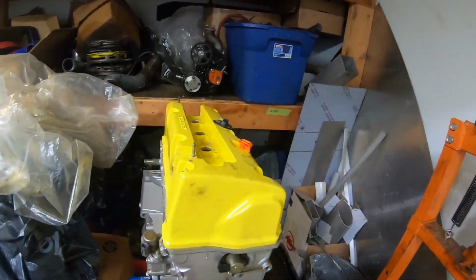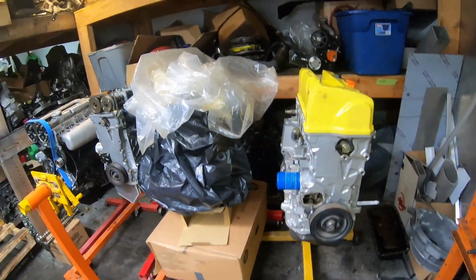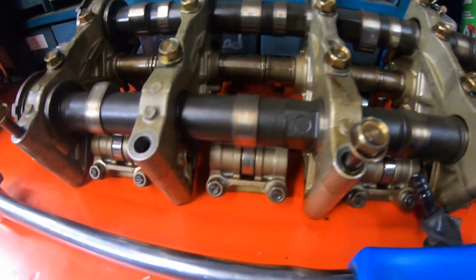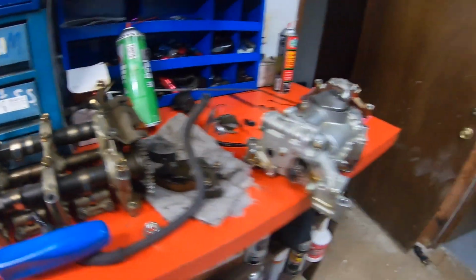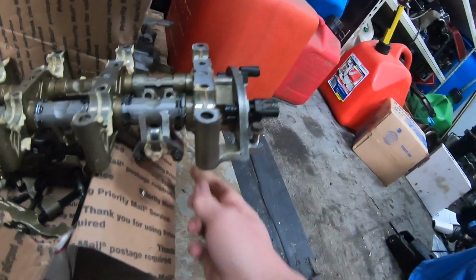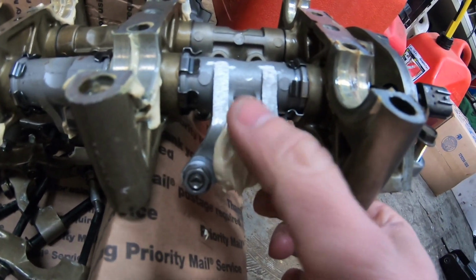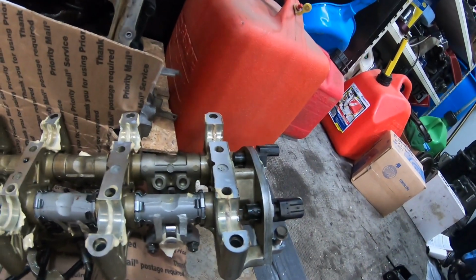This is the motor out of the blue EM1 that we're going to try and make a complete whole motor again. They did have that set up using Accord rockers that were ground down to, oh, that's not it, it's this one right here. You can see if you want to run it on just the big lobe, you have to clearance so the lobe of the cam will fit, and this is what was on it. This is one of the things that we talked about.